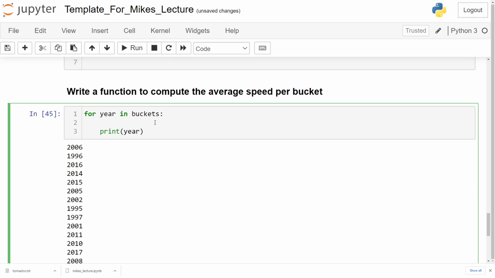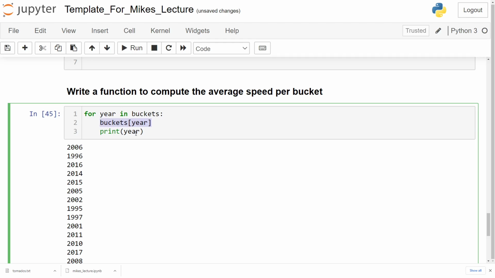I don't know if you guys noticed, but the strategy that I use when I write code, no matter whether I'm demoing something for class or writing it on my own, developing examples, is that there's always a print statement. I write one line of code and I print something out. Then I write another line of code and I print something out. So what I want to do next is actually compute the average for this bucket. So the data, if I look up buckets per year and print that out, I've already got a print statement right here.